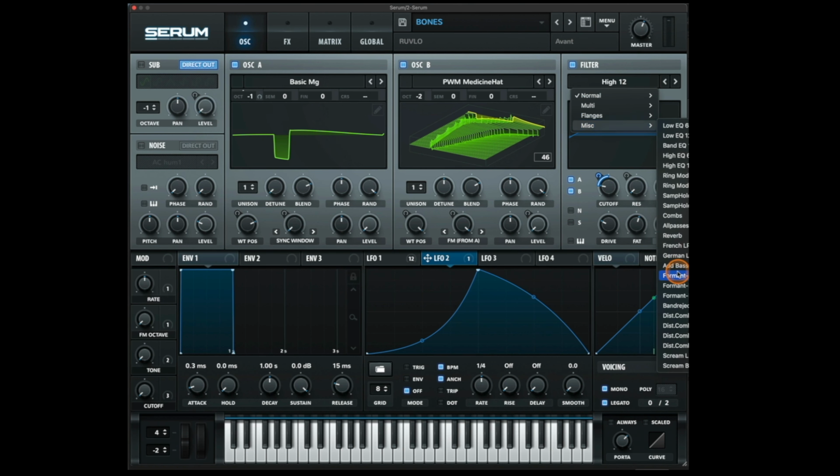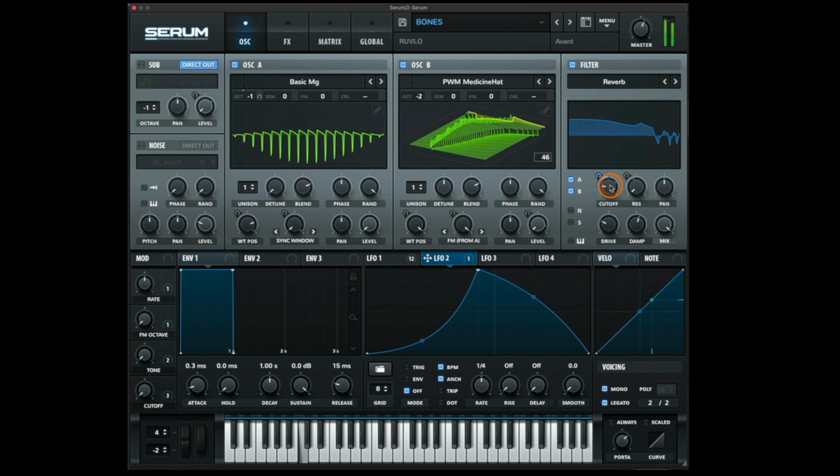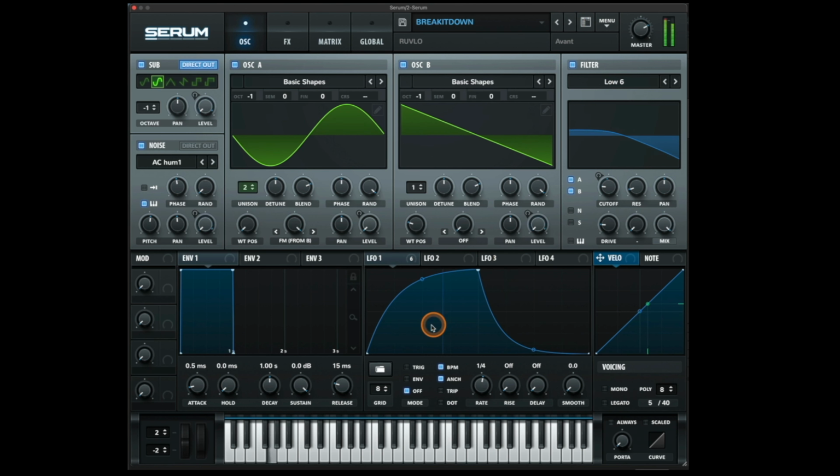Maybe try a different filter. Sometimes it works out, sometimes it doesn't, but the point is now this is a unique sound that only we have, that we didn't have to do any crazy sound design to achieve. We just went off a pre-existing preset and made something that works for us.